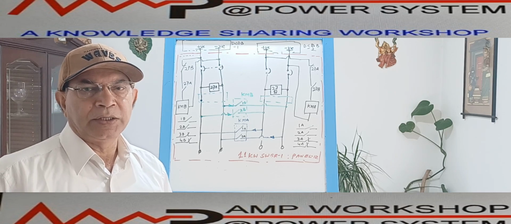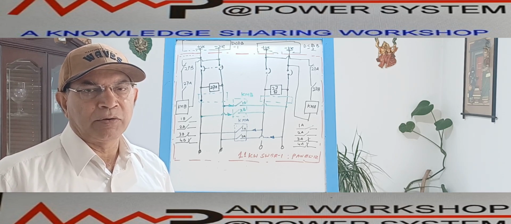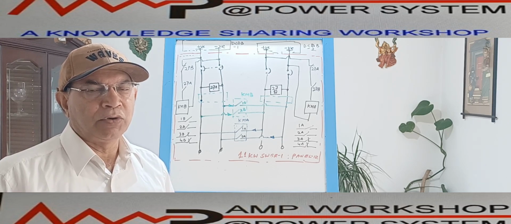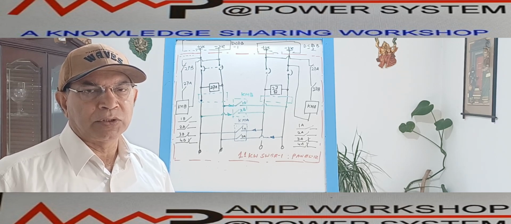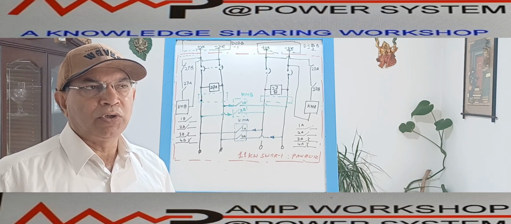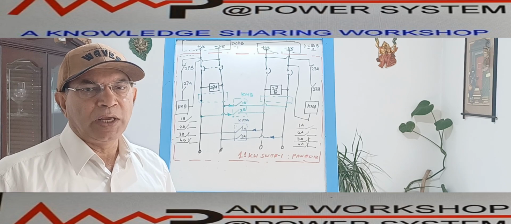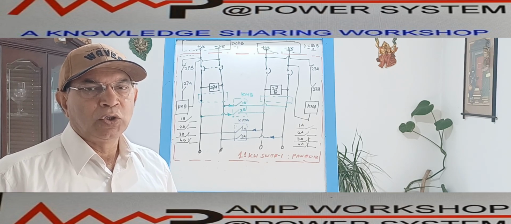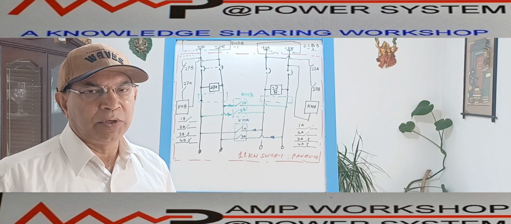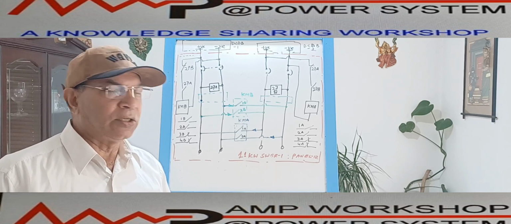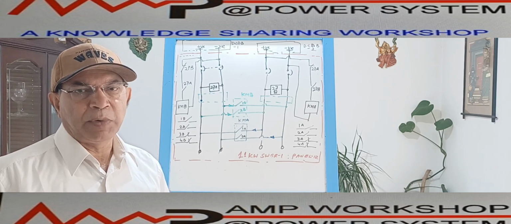And we have seen that in both control supply and auxiliary power supply, we always take two power supplies for the same purpose. Like when we have a 120 volt supply, we have two independent 120 volt supplies coming to the switchgear. For 48 volt or 24 volt DC control supply, similarly we have two independent power supplies coming to the switchgear. For the 240 volt AC auxiliary power supply, there are also two independent power supplies coming to the switchgear. Then inside the switchgear, this is coming to a particular panel.